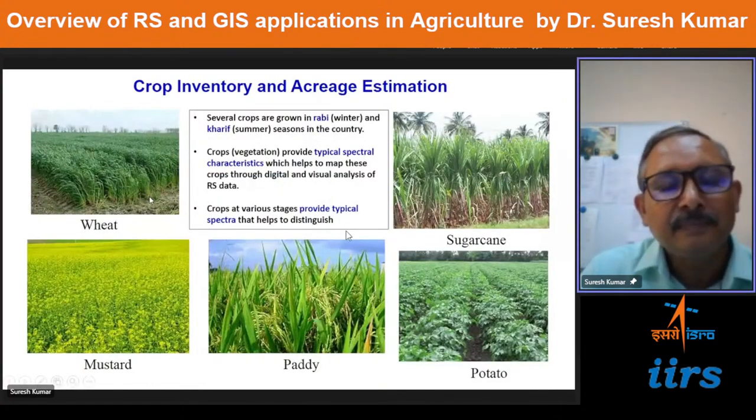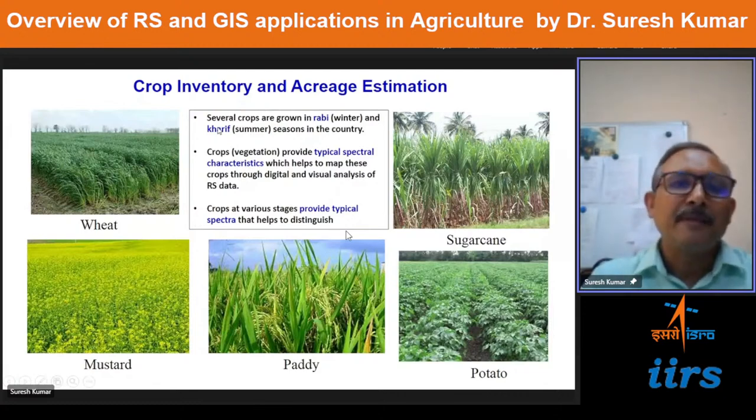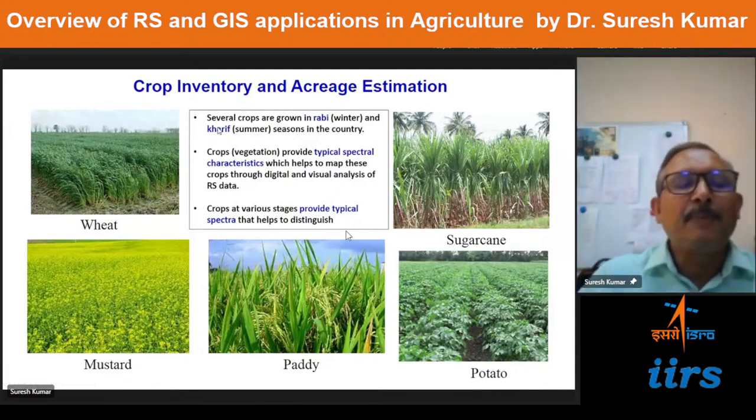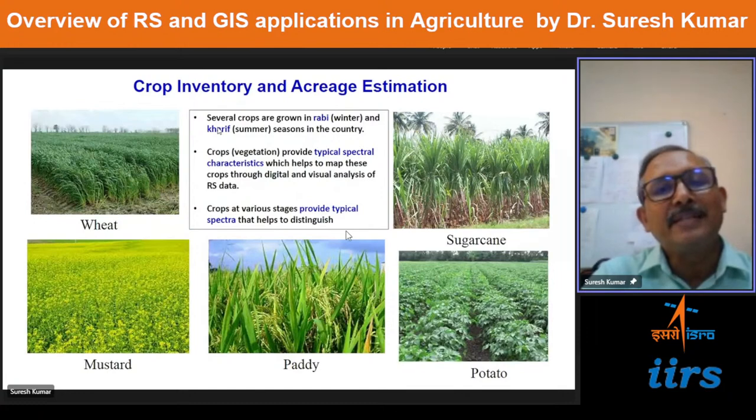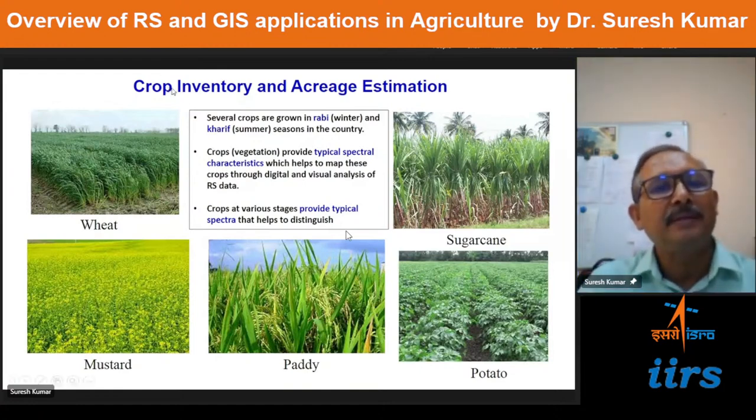Now if I show you the applications of remote sensing in agriculture, the first application is that we need to map the crop area, crop type, and how much is its acreage, how much area is there.